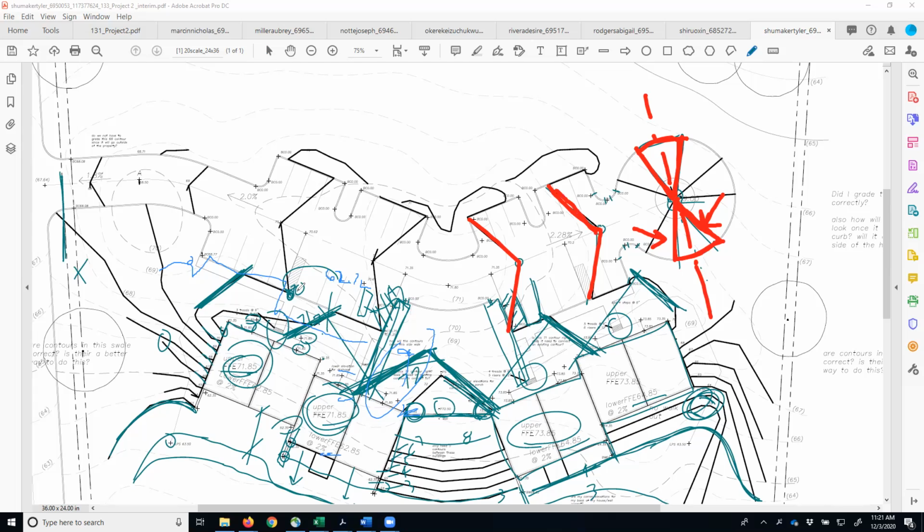So for example, you see how this contour runs along the curb and then comes off? And this one runs along the curb and then comes off? What's going on in this area is that it's running along the curb, but it doesn't get off, it goes back up. And that causes the water to concentrate on a specific place so it can drain. So the water's going here and it's all going to get stuck right there. The purpose of that is to drain the water at a specific place, and then we're going to put a drain here.